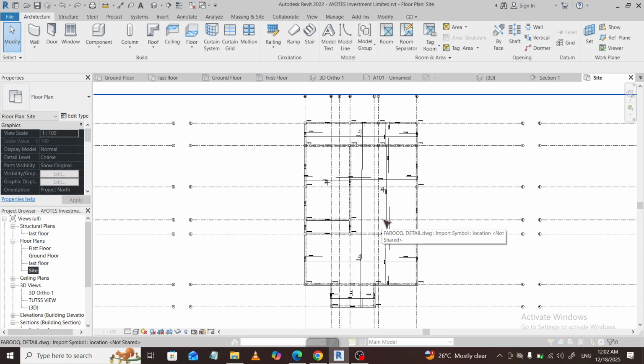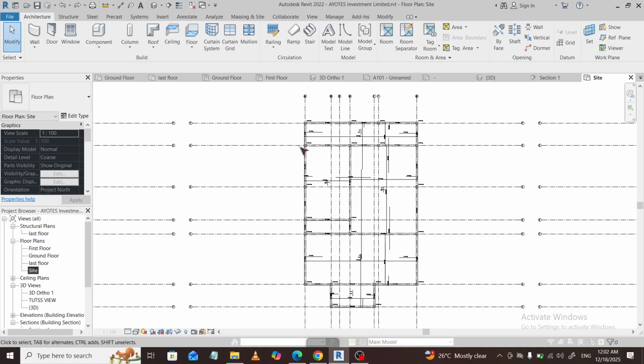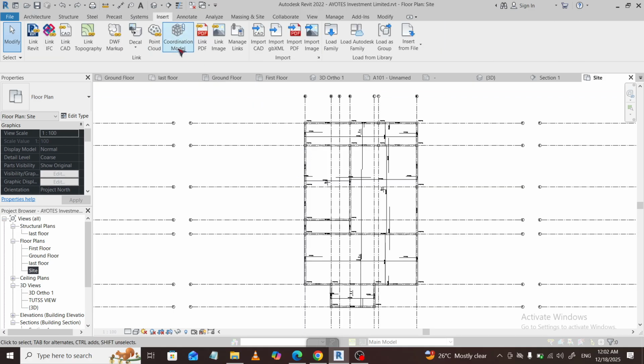Everything we need to do this lives on the Insert tab, which is Revit's home for bringing in external content and managing linked resources. Start by heading to the Insert tab along the top of the Revit interface. This is where Revit keeps all the tools for bringing in content from outside your current file. Among these tools, you'll find the option called Load Family. Go ahead and click Load Family.